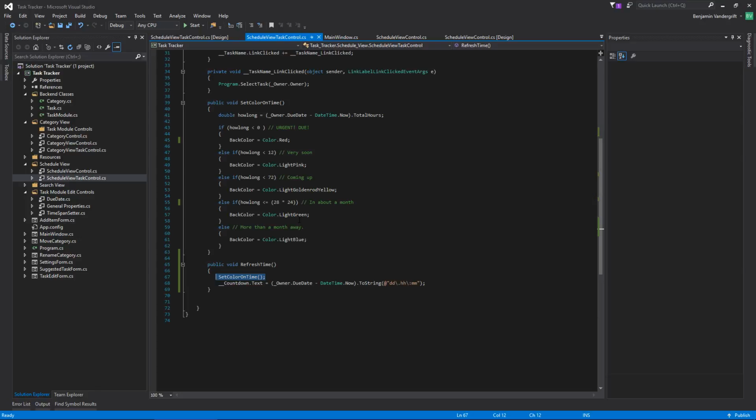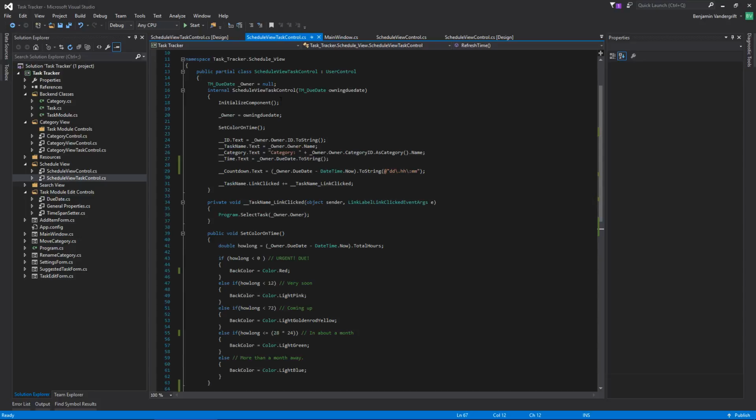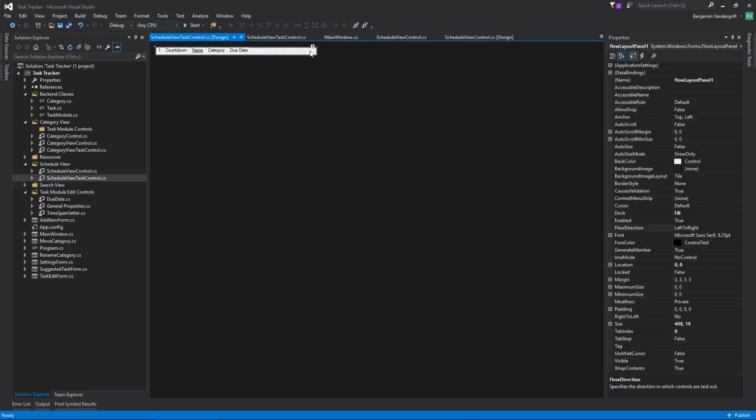But, you know. Okay, so I just want to quickly check to see if I give this a border style fixed single, does it? Not really. Wrap contents is true, which is good. Okay, I don't see anything immediately that does it, so I'm not going to worry about it. It would just be kind of nice.